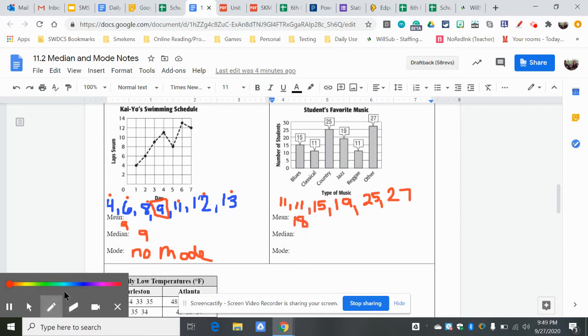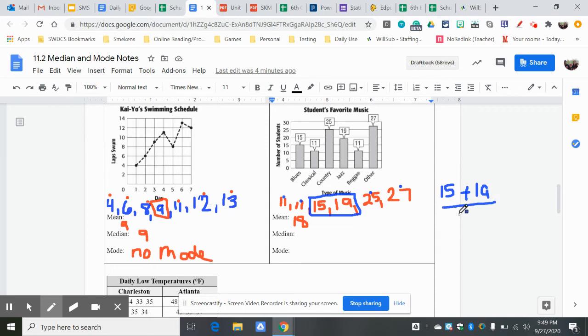And then we're going to do the median. So I'm going to go in here, count in each time. So cross this out as I go. Oh, if I have 2 numbers, I have to add up those 2 numbers and then divide by 2. So add up those 2 numbers and then divide by 2. And what is your median? You should have gotten 17 as your answer. And then my mode, which number appears most often? What is the mode for number 6? And you should have gotten 11 for your mode.